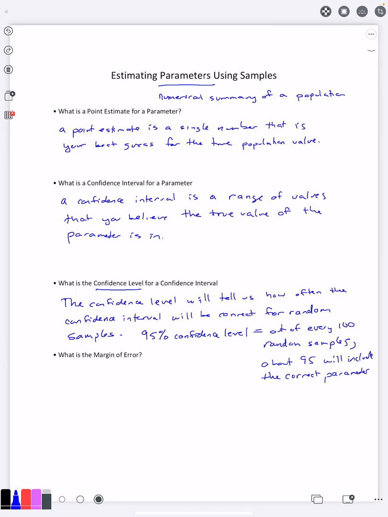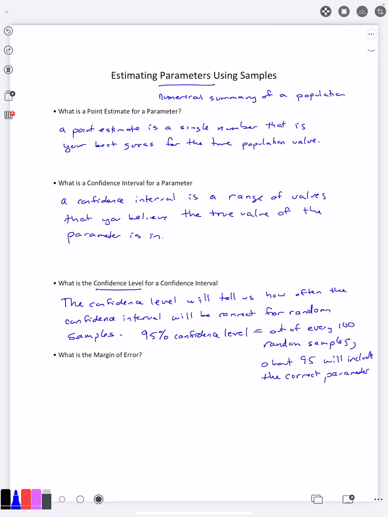Okay, so I want to point out one thing here that is a very common misconception. When they say we have a 95% confidence level, that does not mean the one confidence interval I have has a 95% chance of being right. That's not quite an accurate thing to say, because when you know that there are 100 different confidence intervals and approximately 95 of them are right, each one of them is either right or wrong, guaranteed. So it's either a 100% chance for one of them that it is correct, or a 0% chance if it's wrong.